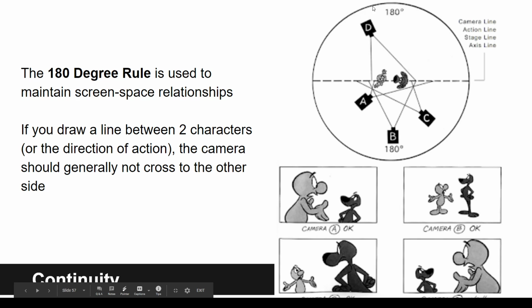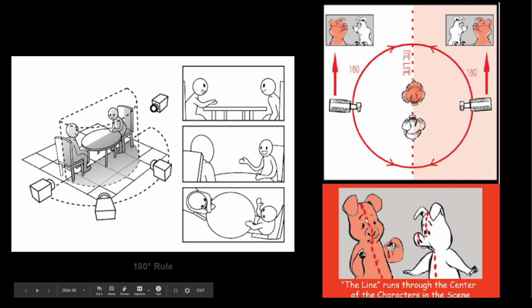Camera D is a problem though, because what it does is it flips and disorients the scene, right? It might not always be obvious to us when we break it down this slowly, but it feels off, and it causes those couple microseconds of confusion in the viewer that makes them uncomfortable and makes the shot kind of distracting, right? So these characters are switching. This dog is no longer on screen right. He's now on screen left, and so it flips it and confuses things. Here's two other visualizations of it. So you have this invisible line between the characters, and those cameras could be anywhere over here, just as long as they don't cross over to the other side.